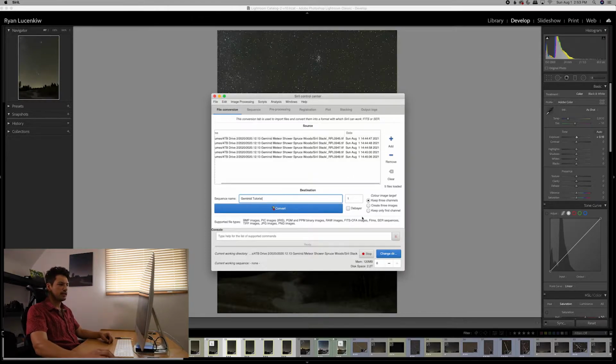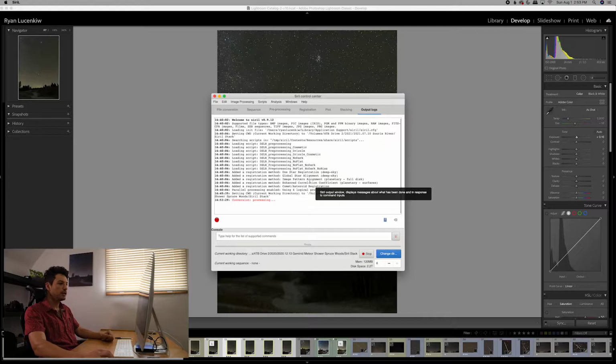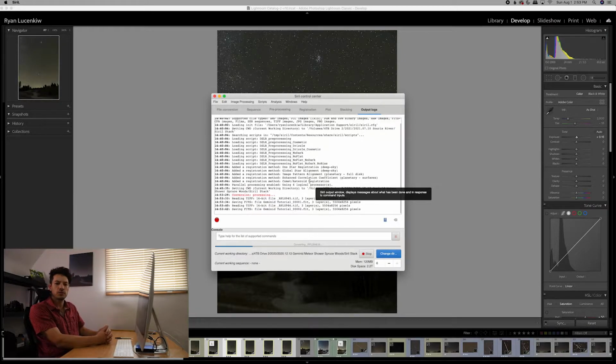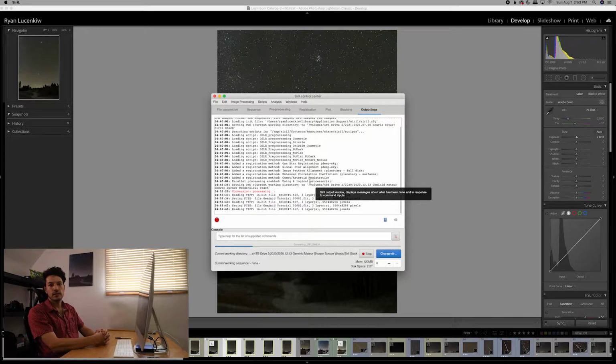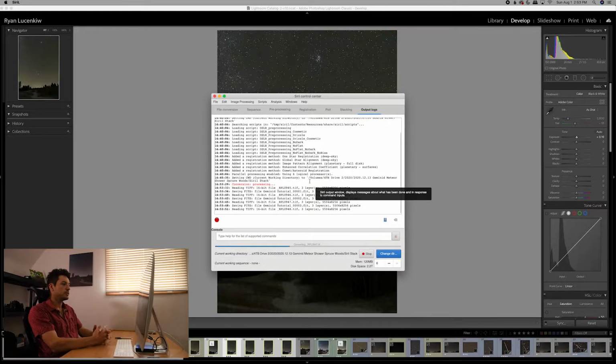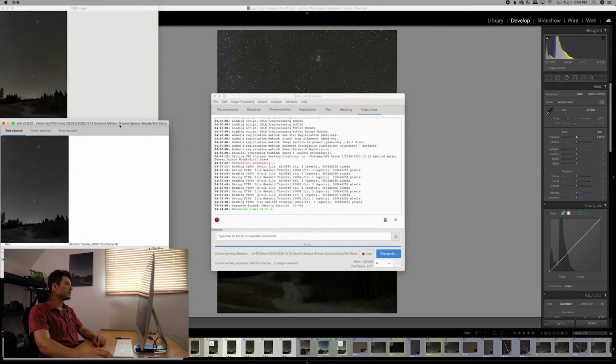So I've gone ahead and loaded the directory. It's just a folder that it's drawing images from, and I've pulled up these 5 photos from the Geminid meteor shower here. I'm going to put in a sequence name and hit convert. It basically converts the images into a file type that it can work with a little more easily, but it will spit out a 16-bit TIFF at the end of the process. If you're a Windows user, Deep Sky Stacker is a program that's basically equivalent to the one that I'm using now.